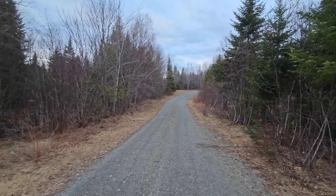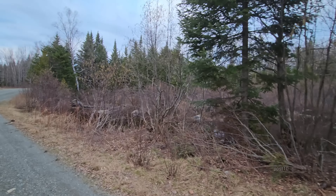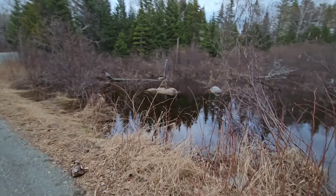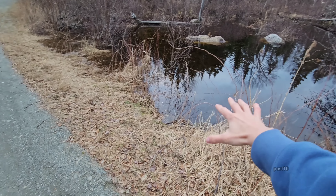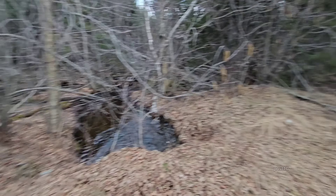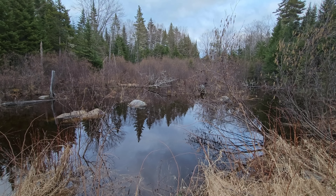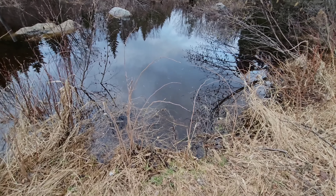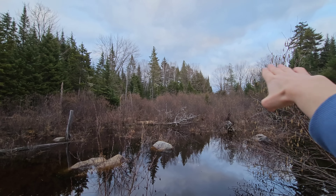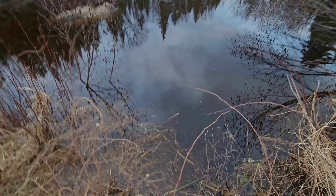Does anyone remember this section of road? We were here back in December and it was below zero the night we were sleeping out here. This beaver pond was completely frozen over with a couple of inches of ice, and as we were unclogging it the water started dropping and it was cracking like crazy. When we opened the culvert a big gush of muddy water came out over pure white snow — it just looked so cool. I think we have another unclogging today. This is a secondary pond — you can see the road goes around a sharp corner and there's a much bigger pond back there held up by another dam.